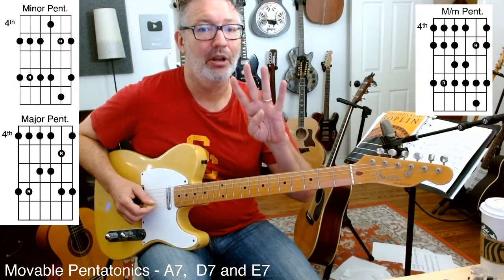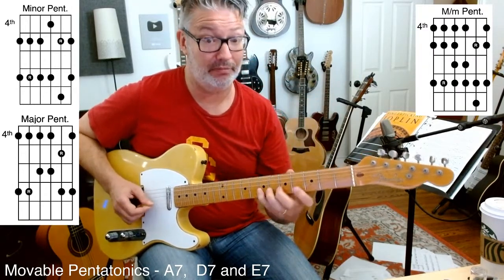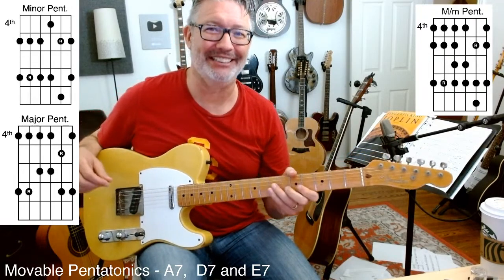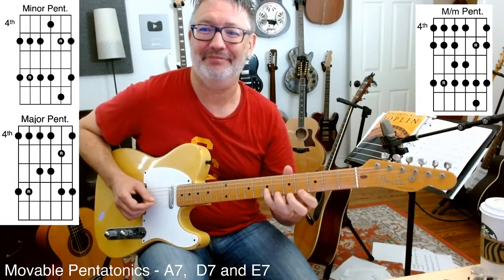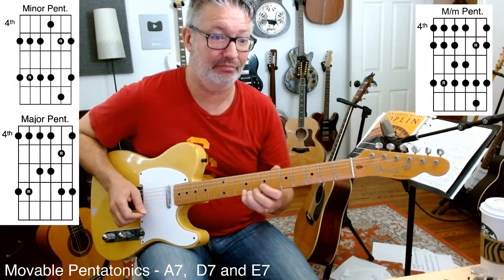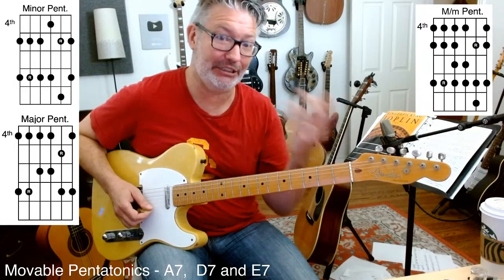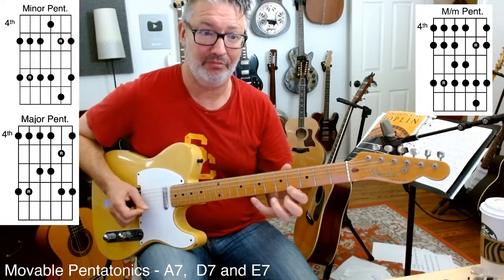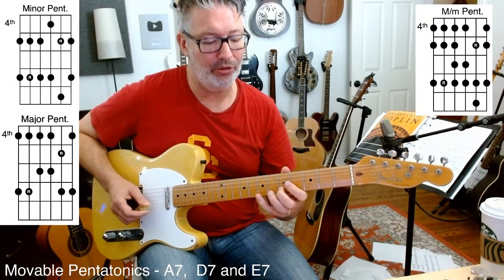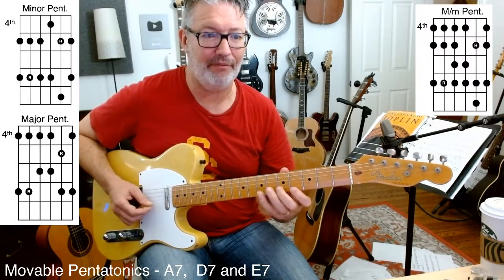I'm going to do the top four notes of the major pentatonic. See, that sounds hokey, doesn't it? Against that minor. Eventually it won't. I went up to the six, added the four. It's already got the two. We have root, two, three, five.